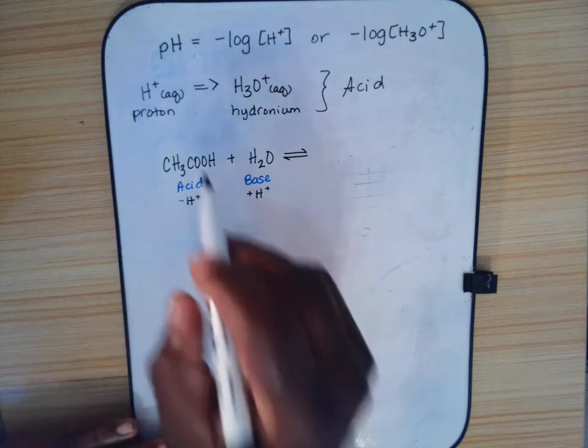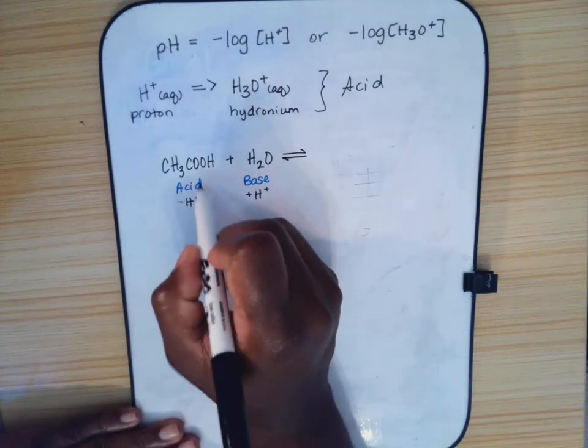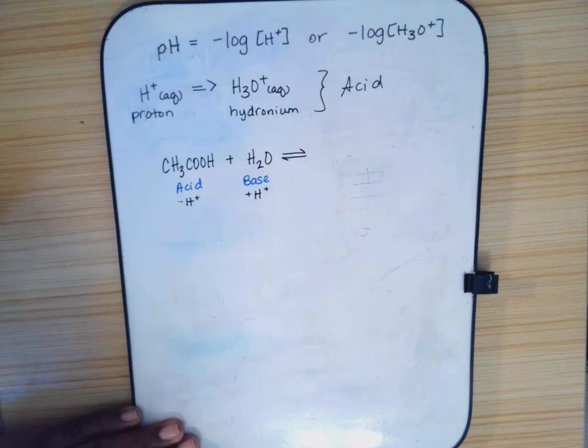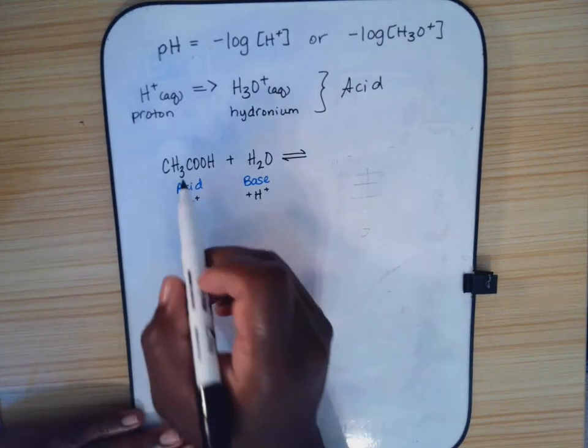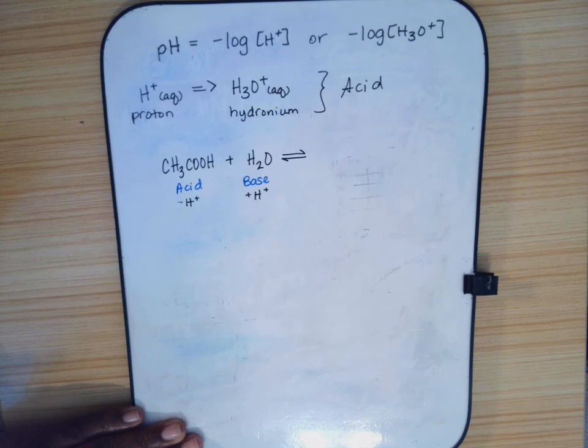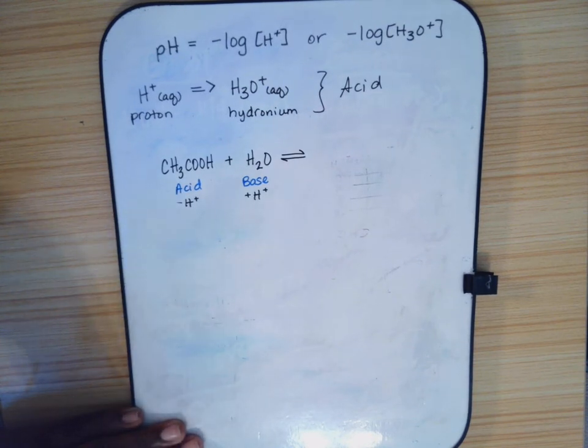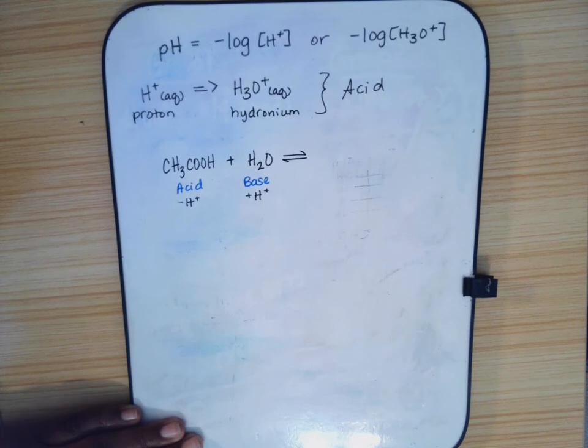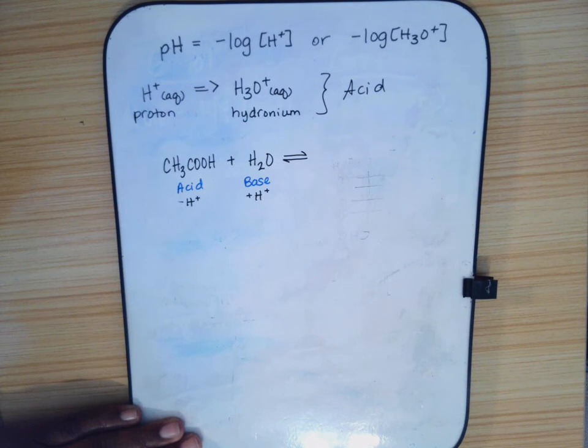And so when the acid loses a proton, if we look at this compound, you have two different places where hydrogen is located. You have hydrogen that's bonded to carbon. You have hydrogen that's bonded to oxygen. The hydrogen bonded to the oxygen forms a polar bond, whereas the hydrogen bonded to carbon is nonpolar. So those electrons are evenly spread out. But in that polar bond, because of the uneven distribution of electrons, that hydrogen is more willing to be removed. So it's going to be more acidic, more likely to be removed.